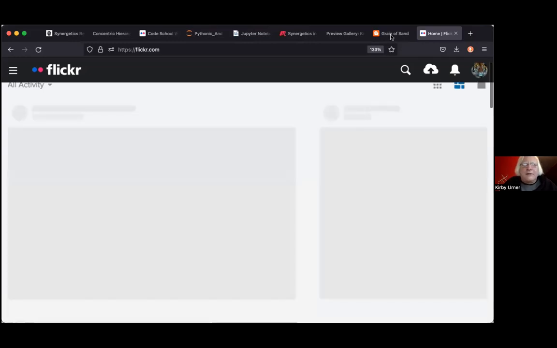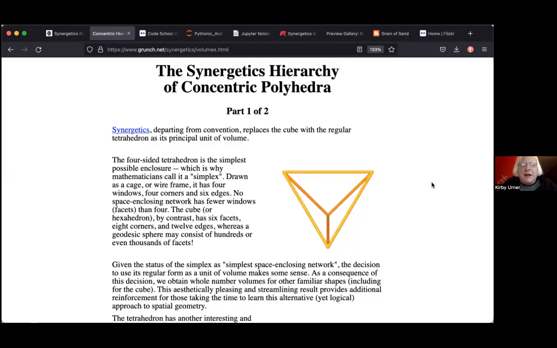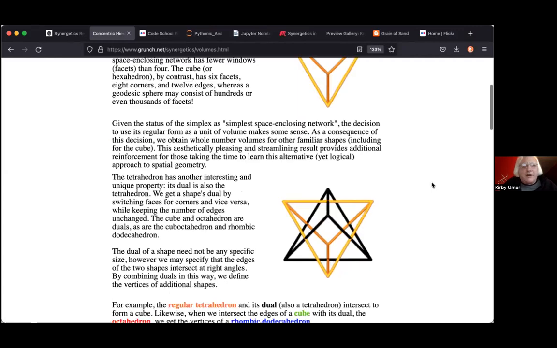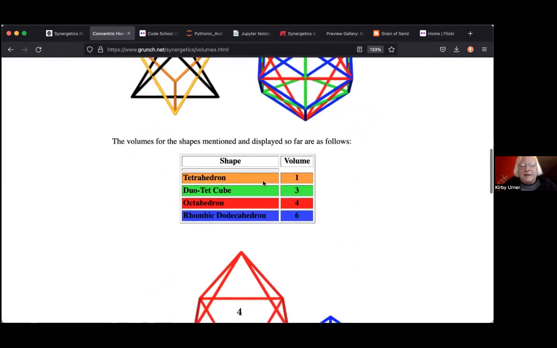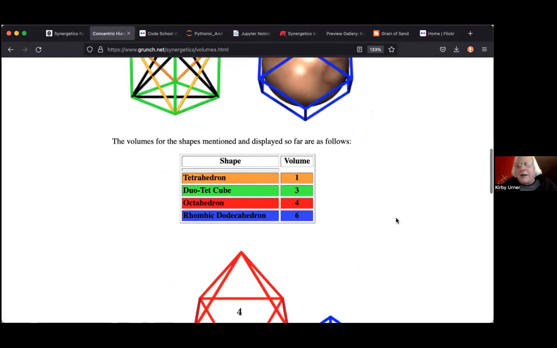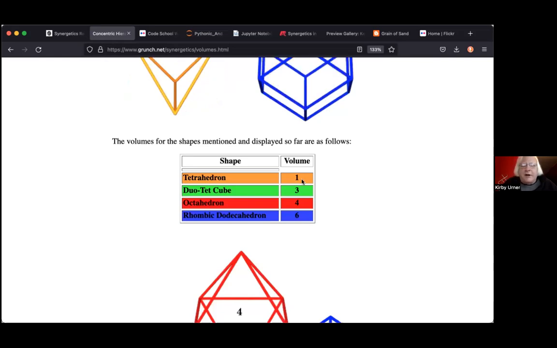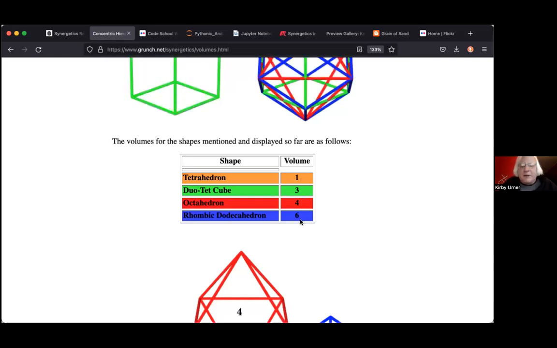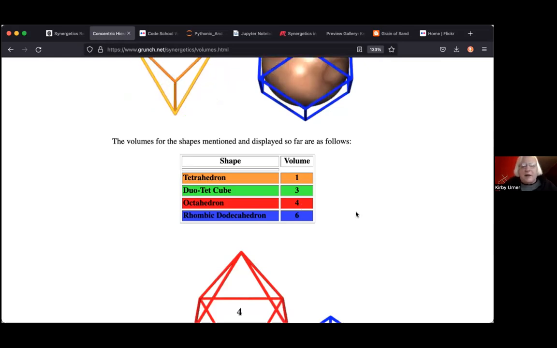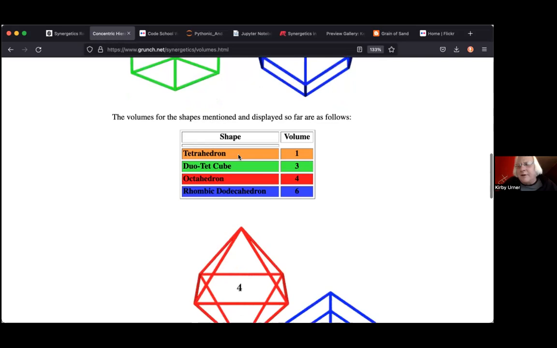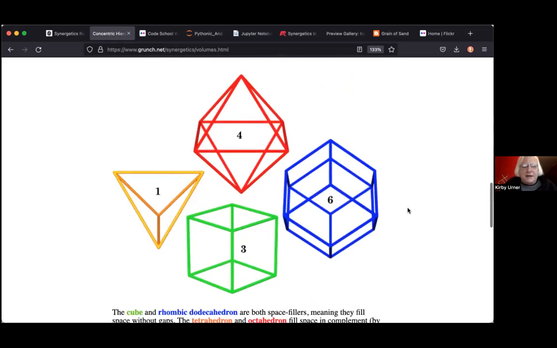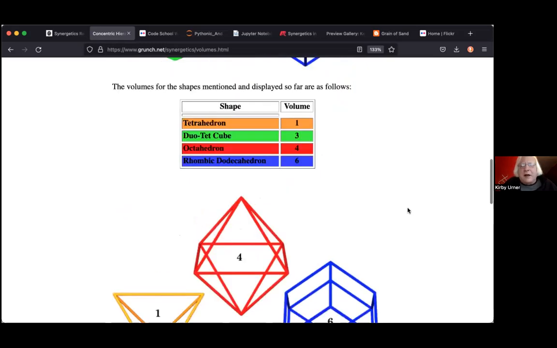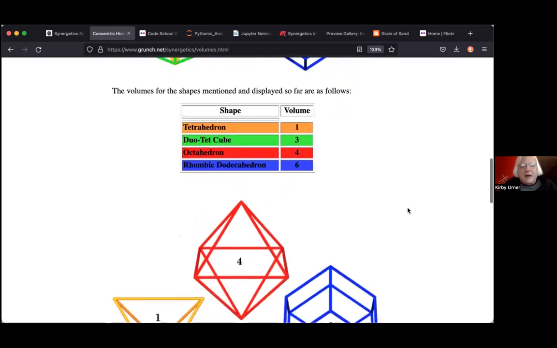So let's jump around just a little bit in this ancient 1990s website, where you can see I'm presenting the polyhedra. And this is what I consider at the core of Synergetics, this streamlining of polyhedrons and their related volumes. All these ratios, you could verify in ordinary math, but you would not start with the tetrahedron of unit edges as being unit volume. That's the strange alien step that Fuller takes and justifies and shows that it can lead to a consistent paradigm, a new way of thinking about third powering that's not cube based.